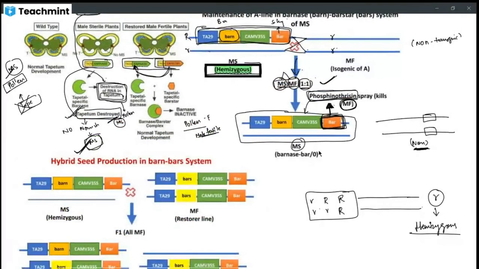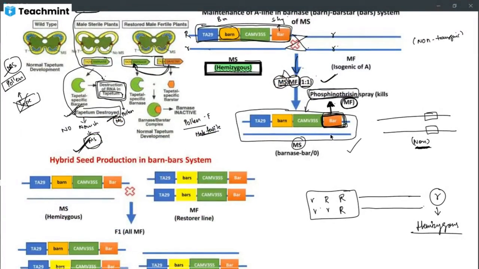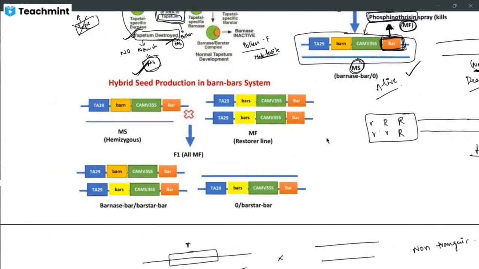Okay. So this is the reason why the male sterile plants are alive after spraying the chemical, and the plant which does not have any transgenic construct is dead. Is it okay? If you understand this, now we will see how it is used in hybrid seed production, right? Up to now you saw this. When we see hybrid seed production, the male sterile line has the Barnase gene. It has the Barnase gene in the hemizygous condition. Is it okay?